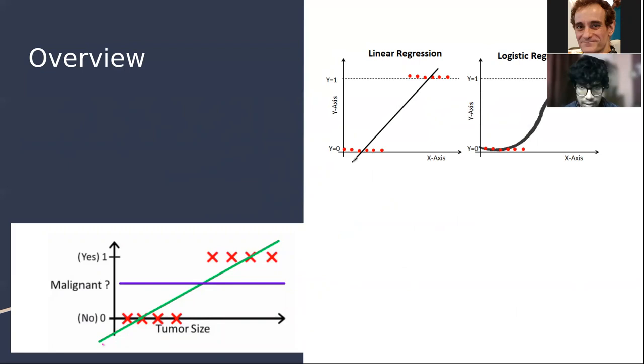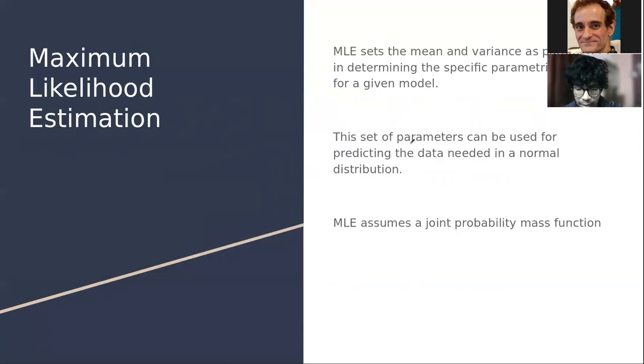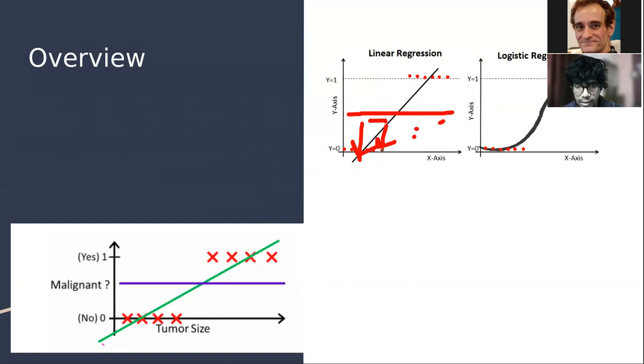Let's say this is something we just discussed. This was your linear regression line. What we do is decide a threshold. Any value lying in this region would be made to fall down here, or anything above here, the threshold will make a projection of it onto y equal to 1 or y equal to 0, whatever the threshold is. That is what logistic regression is. We will talk about the S shape later, but this is a very brief introduction. Turning linear regression into logistic regression is the very superficial idea.